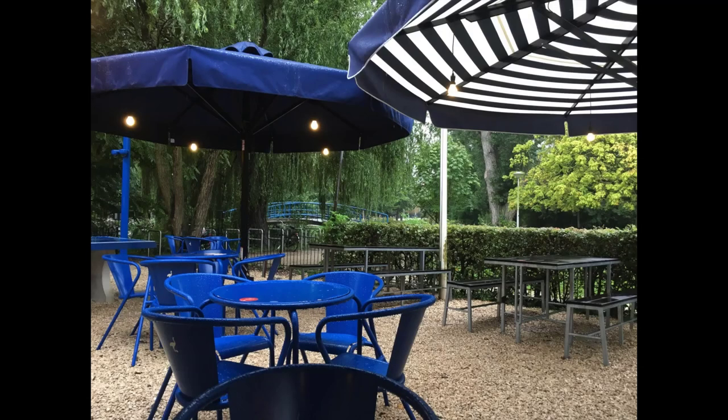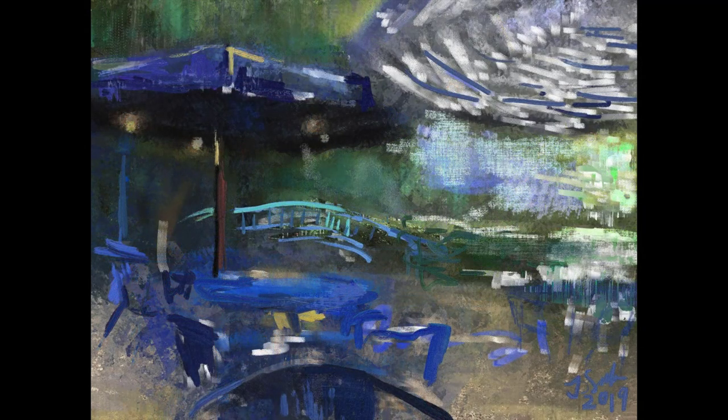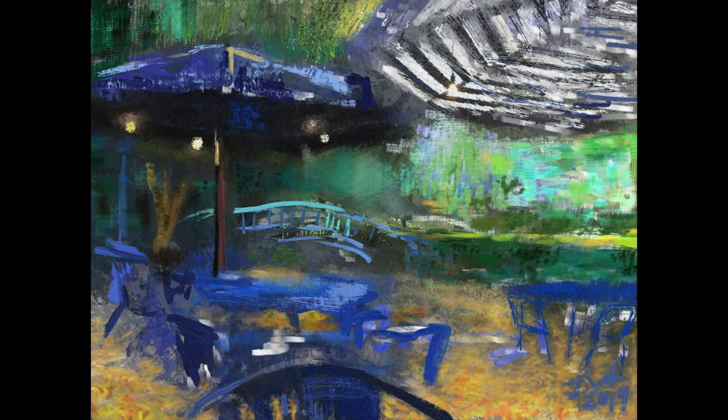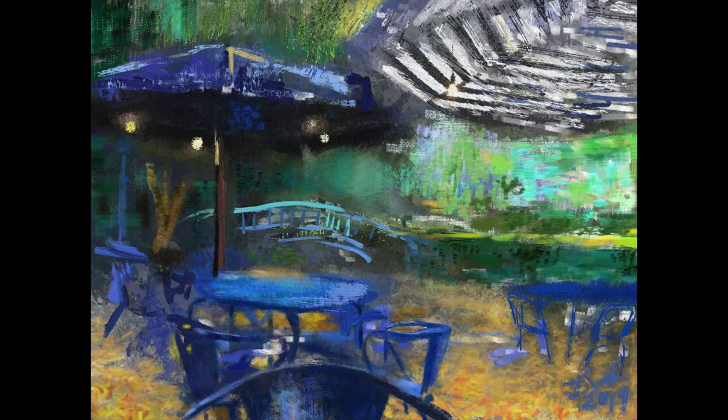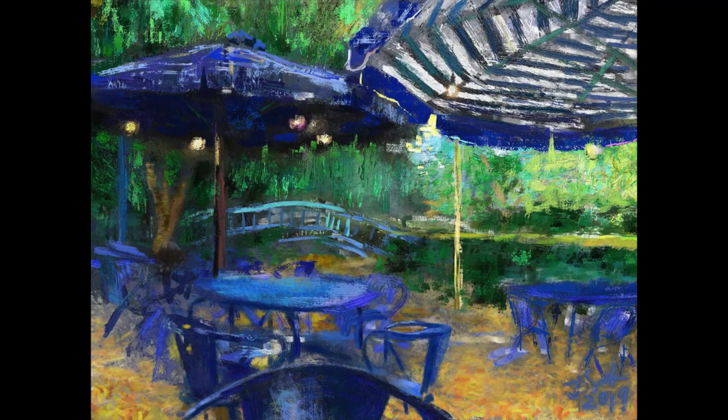Hi, Jeremy here, and in this video I am going to demonstrate the use of my scrape brush category in Painter 2020. And as a demo sample, I've got a photograph I took a little while ago when I was in Amsterdam. It was on a rainy morning in the middle of Vondelpark, and this is a wonderful cafe called De Blauw Teehouse, or the Blue Tea House.